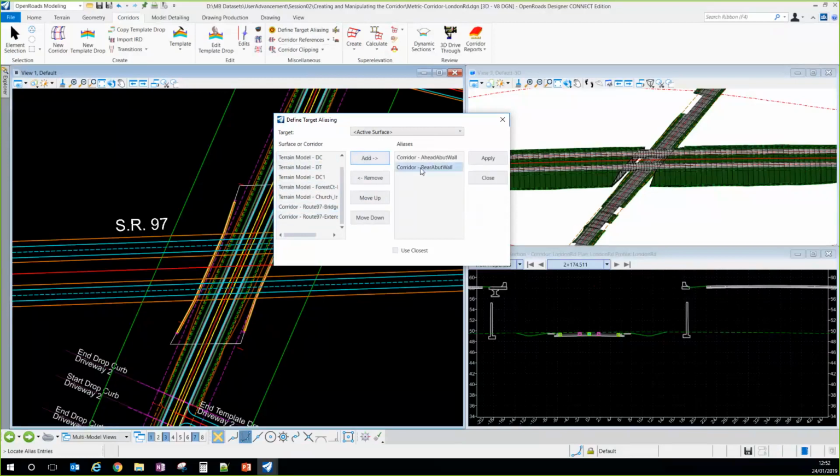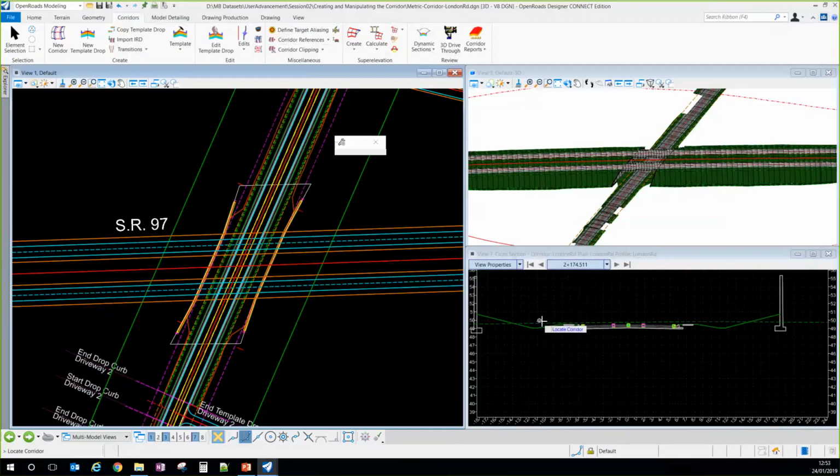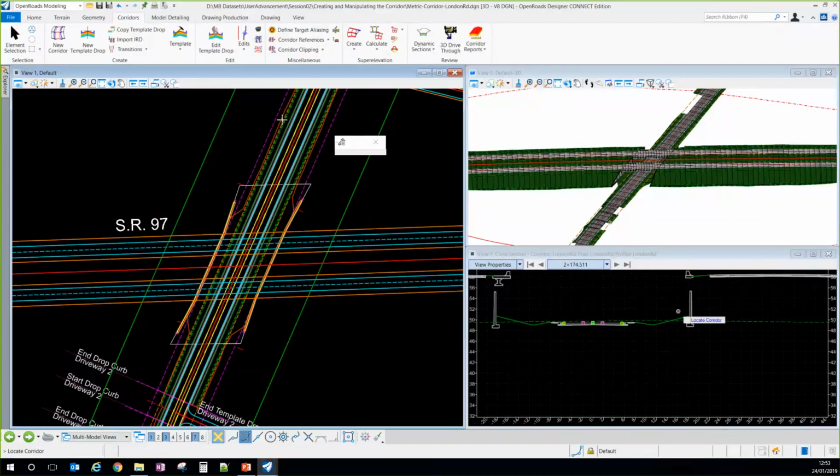I add them in the aliases, and I add as the last element my existing terrain. Be sure that the use closest is not active, and then apply it. And now you can see that instead of finishing at my active terrain, it goes and hits the walls.